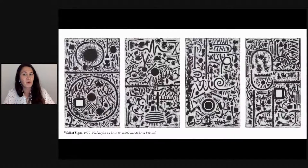And again, what can't be ignored beyond the black and white palette here are the symbols that are embedded throughout the composition. From his childhood, Pousette-Dart was very interested in the aesthetic quality of elemental forms. And when I say elemental forms, what I mean are perhaps geometric forms such as a cross or an organic form such as a fish or a bird shape. These are forms that Pousette-Dart noticed had reoccurred throughout different cultures all across the globe and all throughout time.